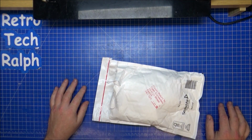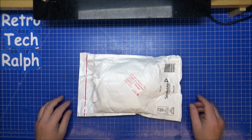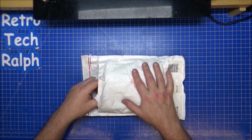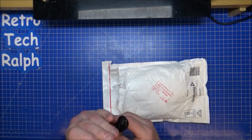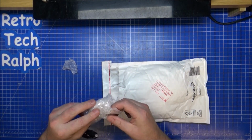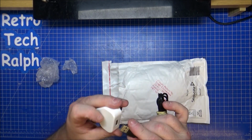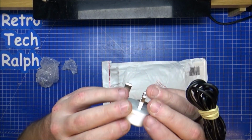Now, I love going on Cash Converters. There's such crap on there and such really good stuff that sometimes they don't know what the value is. So you just get in there and get it. Now this, if it is what I expect, is a USB charger. Okay, I ordered a USB charger. Hooray for me. Nice flat one as well. It's like I say an Apple one, but it's not. That's just for charging up this thing. And it's still got that beautiful film on this.